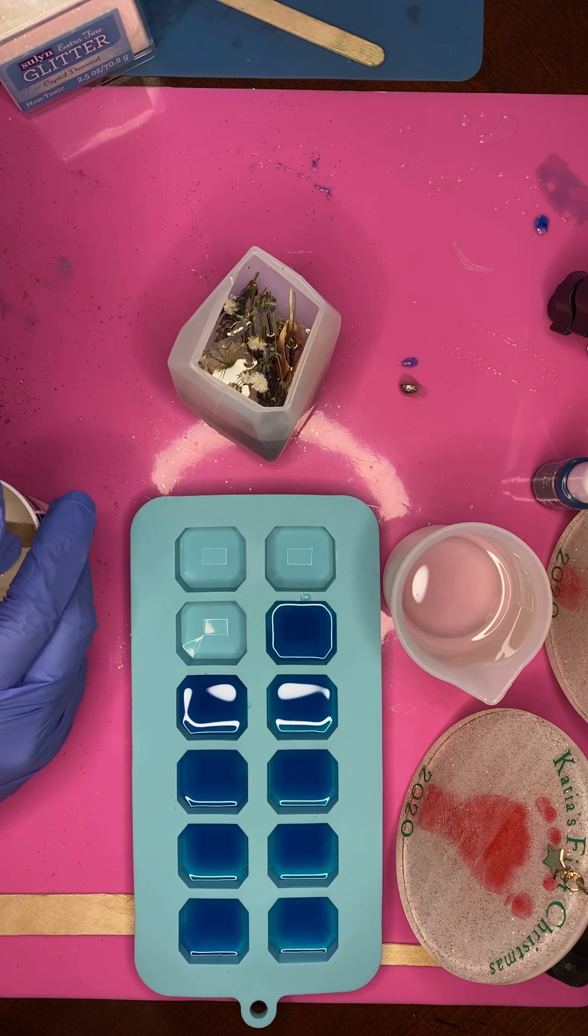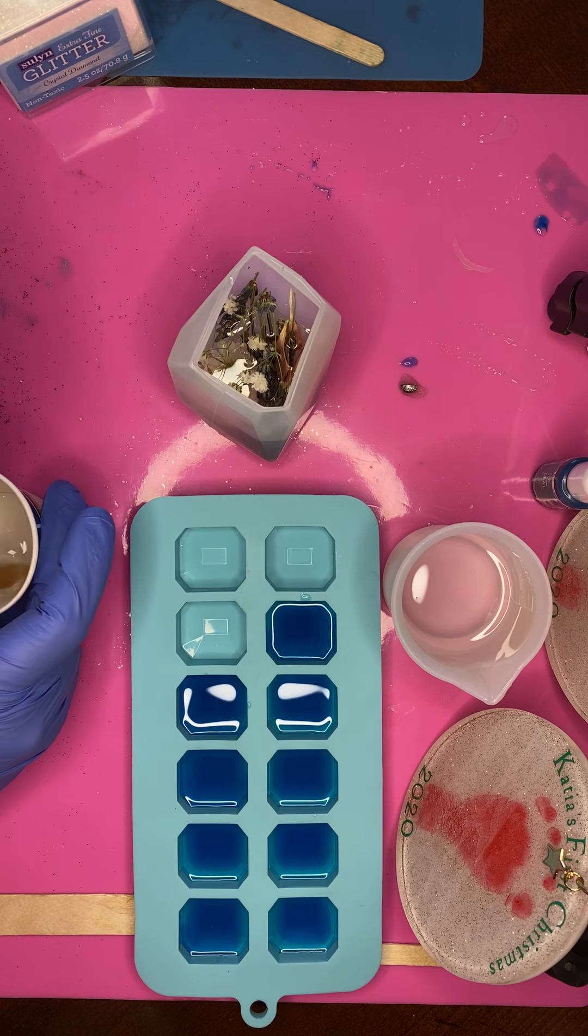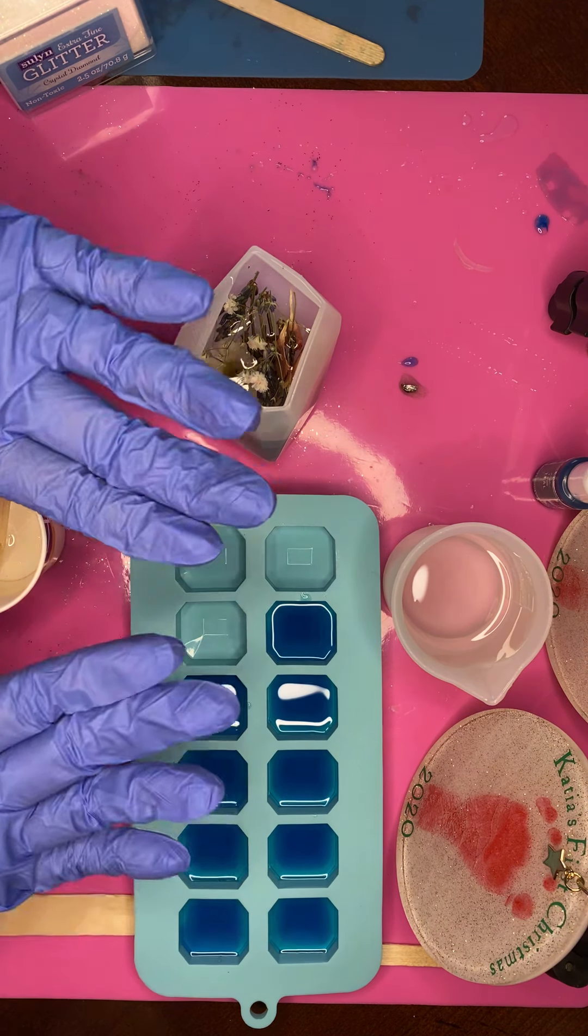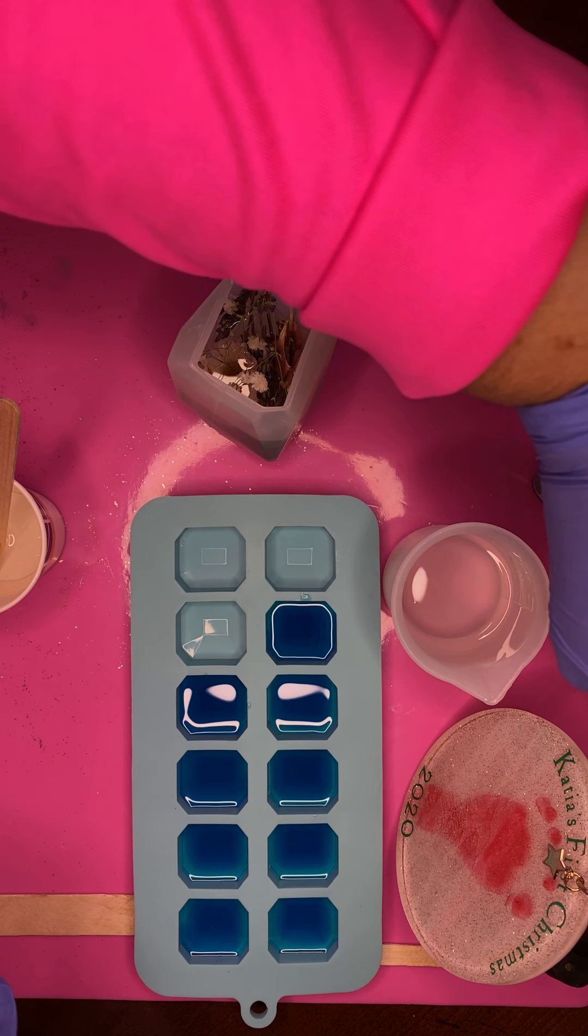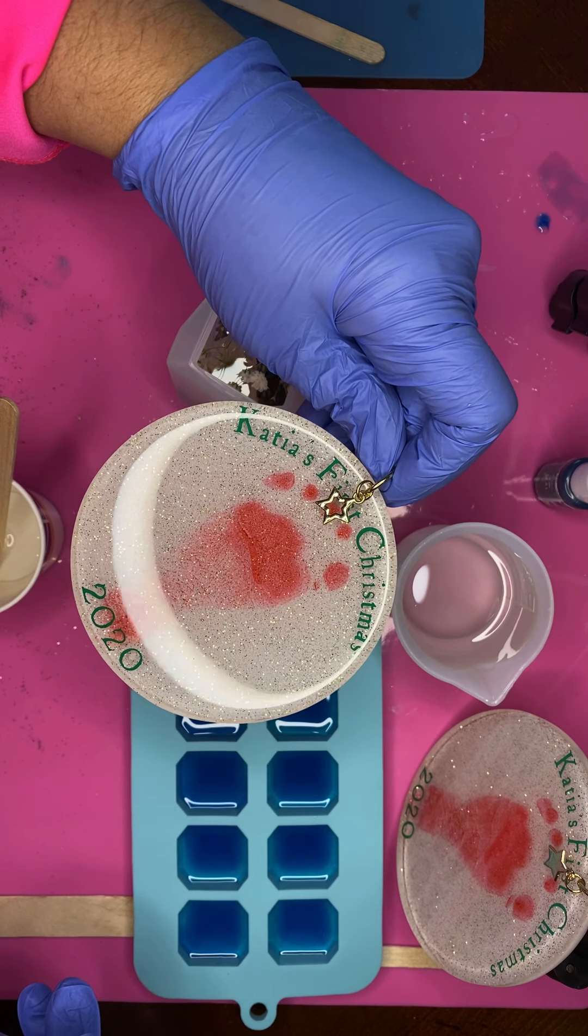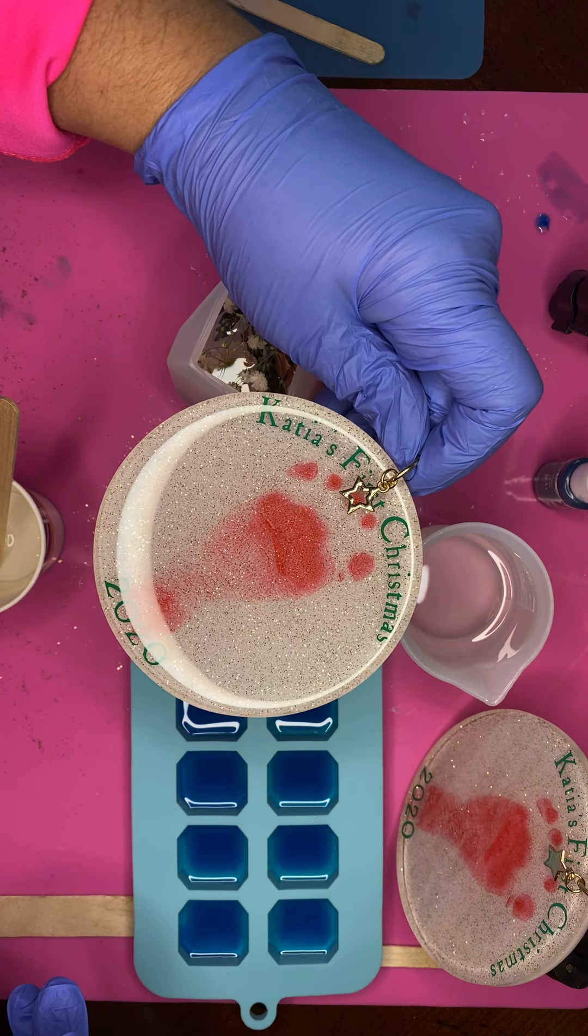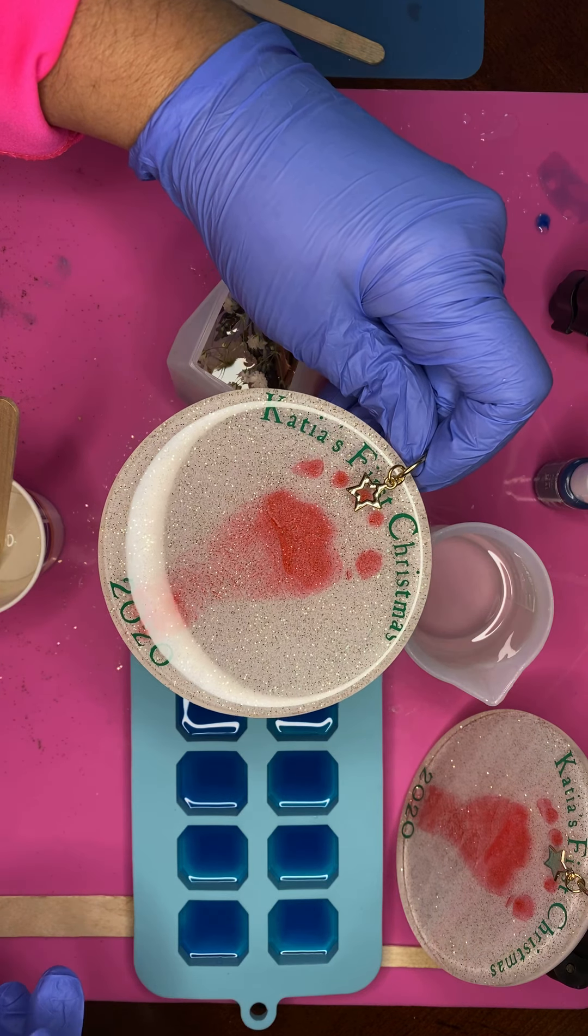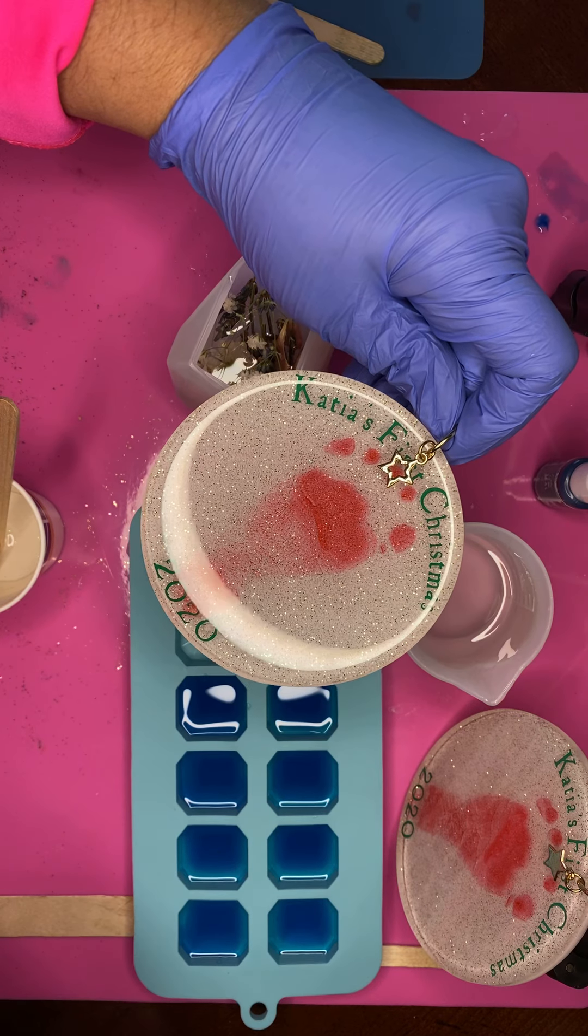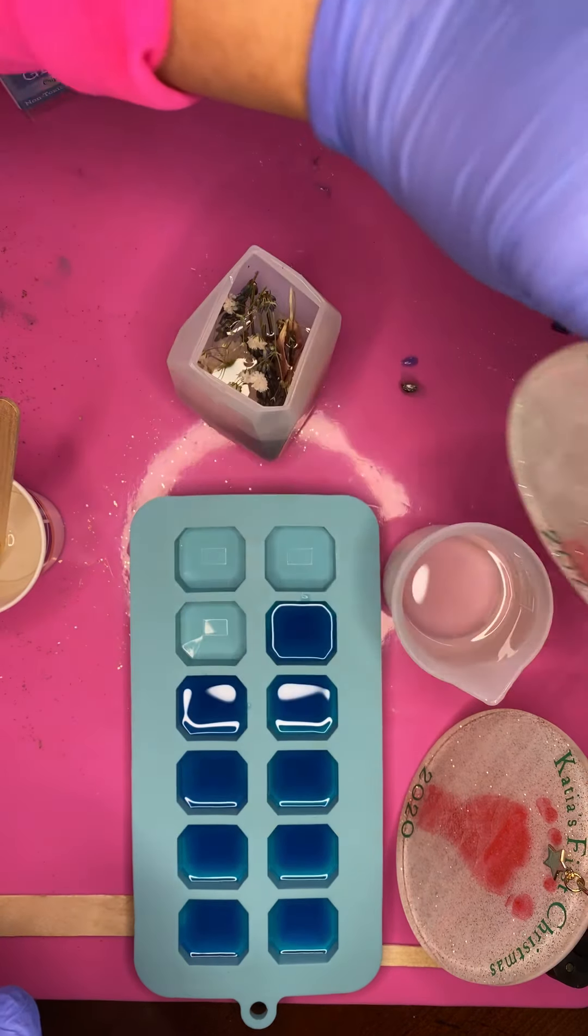While we were out there, I didn't get a chance to film it but I ended up making a bunch of these rounds with resin. We did her beautiful little footprint with baby-friendly ink and then I sprayed it with a little clear coat, and we did all this lettering, my daughter and I, with her Cricut and brought them back home to Florida.